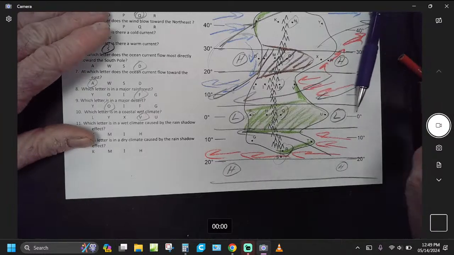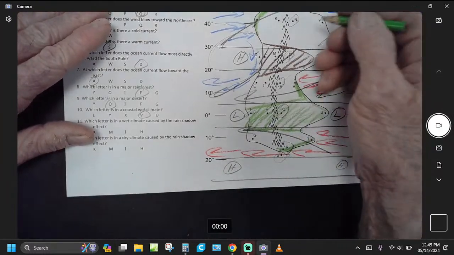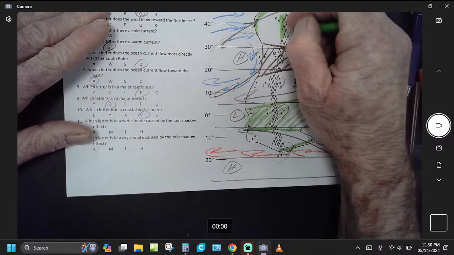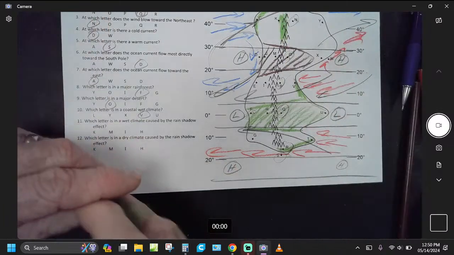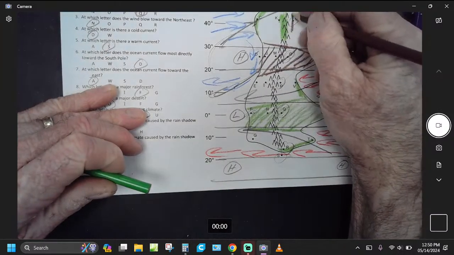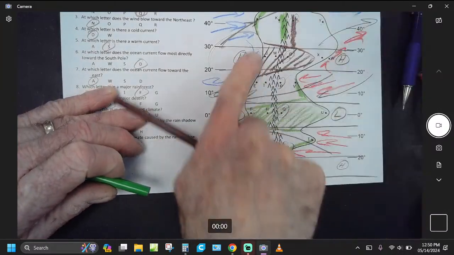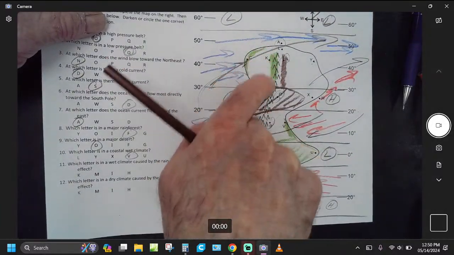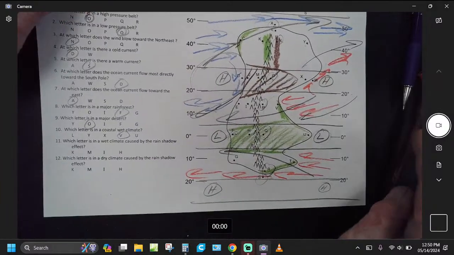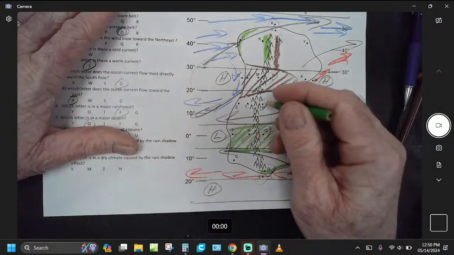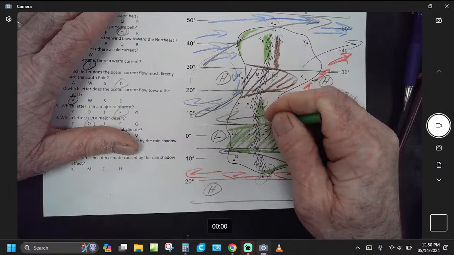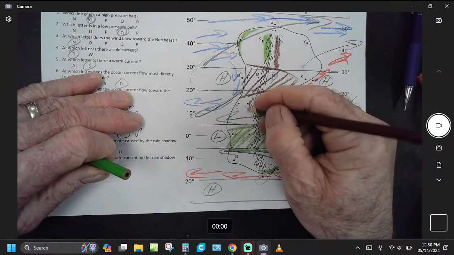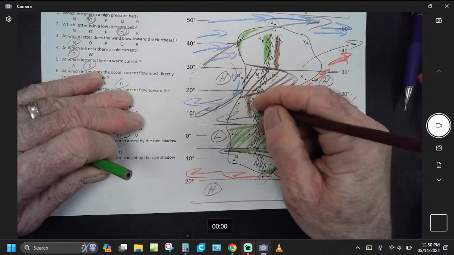Wet because of the rain shadow. So there are three places on here that are wet because of the rain shadow. This side of these mountains and the mountains themselves. The other side's dry. And it's because the wind is going this way. So wherever the wind hits the mountains, it has to rise. Rising air is wet, sinking air is dry. And down here, it's the mountains and this side of the mountains. And then the back side over here, this is the dry part.